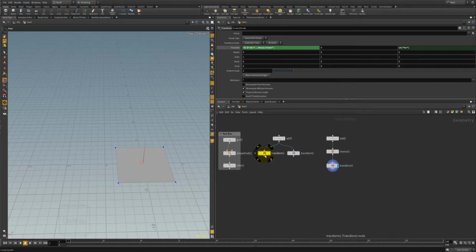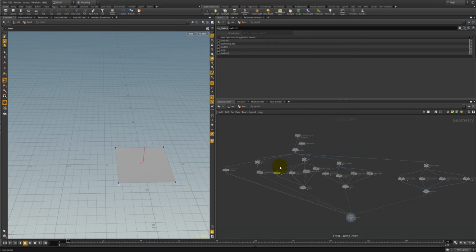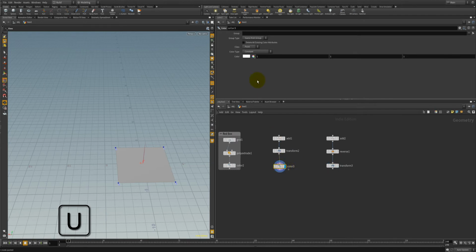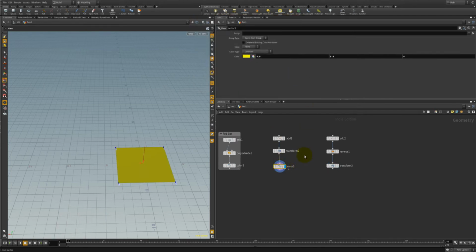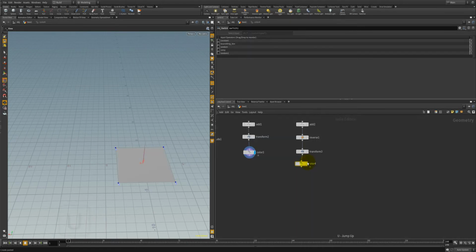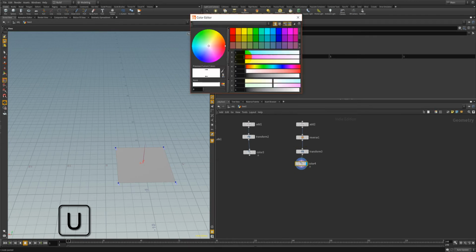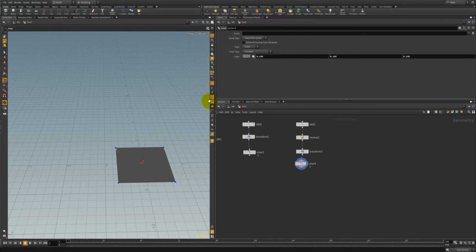And let's just delete this guy, and we'll go ahead and add another color node, and we'll make this one yellow, and add a color node, and we'll make this one dark gray.